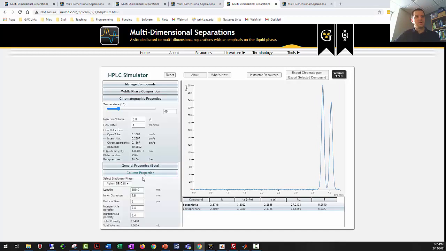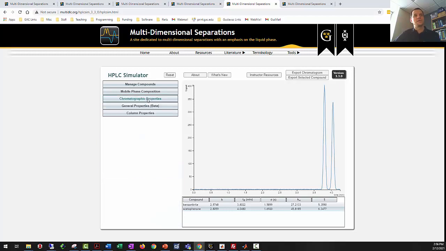And the last thing I want to show here is the impact of particle size. So here I'm showing this separation with 5 micron particles, at 26 bar of pressure. If I go to a 2 micron particle, now I have a better separation. The resolution is increased, but the pressure goes up dramatically, to 160 bar. So this allows us again to talk with students about this compromise. When you try to optimize particle size, you have to consider pressure and you have to consider the resolution gain that you might achieve from that.